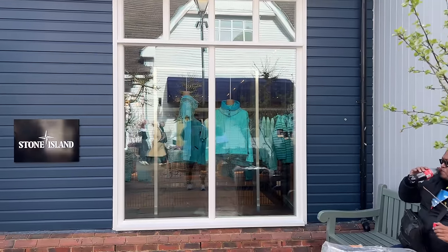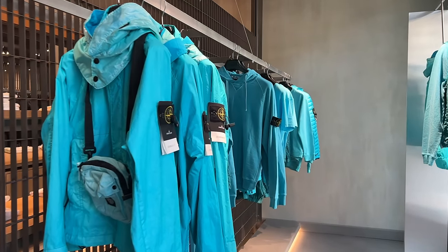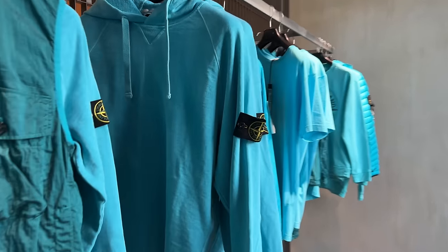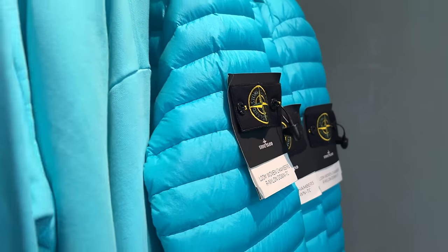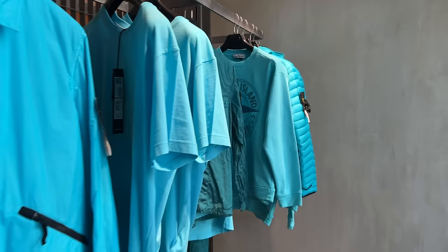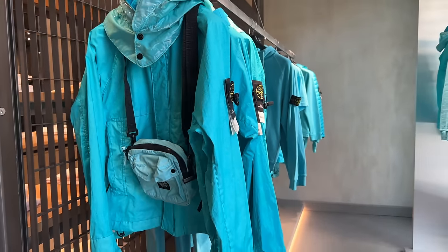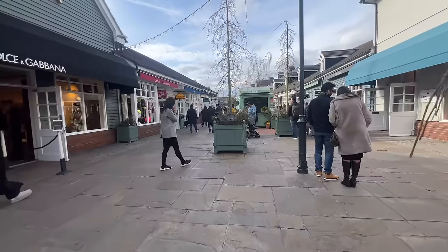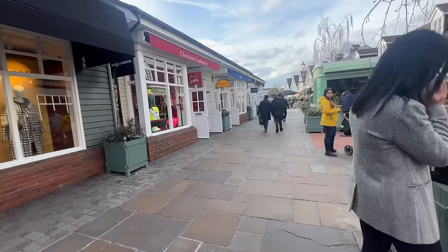Since I was there I thought I'd go and check out Stone Island, which I did. When I went in it was kind of cool — they recognized me and said that after my last video, tons of people went down there to do some shopping. One thing I'd say is there are no more 50% sales, so it's back to 30% off. That definitely wasn't enough for me so I didn't pick anything up from there.